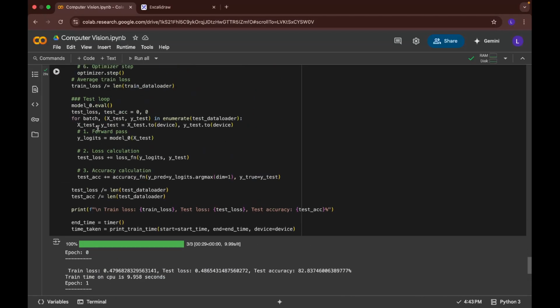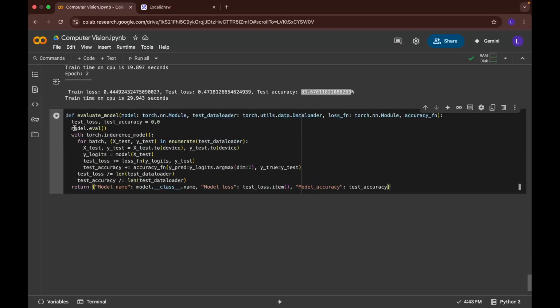It is very similar to what we did in our test loop. We have put our model to evaluation mode. We have also, okay, here's a typo. We have defined our context manager, and then we looped through our test data loader. It will return our batches, and it will give 32 features, 32 labels. Then we have sent our data to the target device, because the model and parameters are on the target device. So we also need to pass our data to the target device. We have passed our X test to the target device.